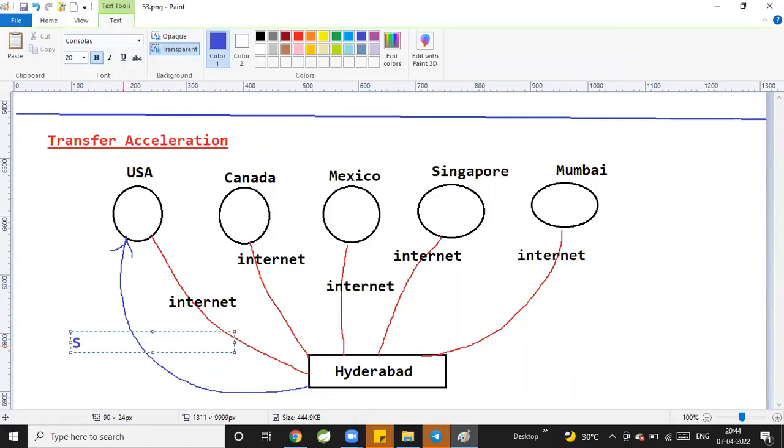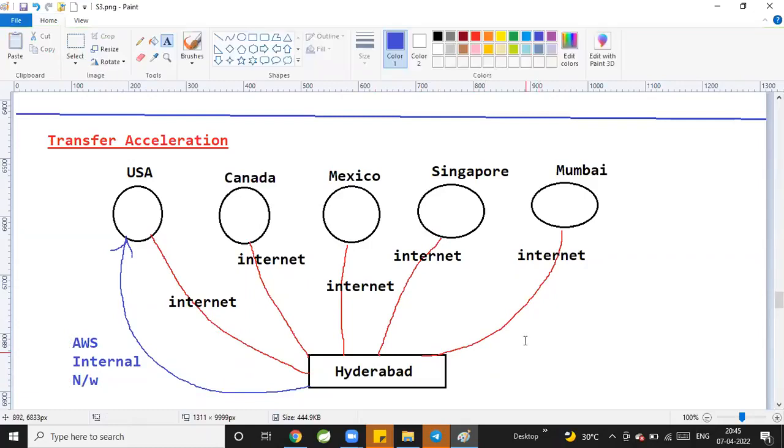Are you guys clear with my point? What is transfer acceleration? It is the process of connecting to the AWS internal network to upload the data.